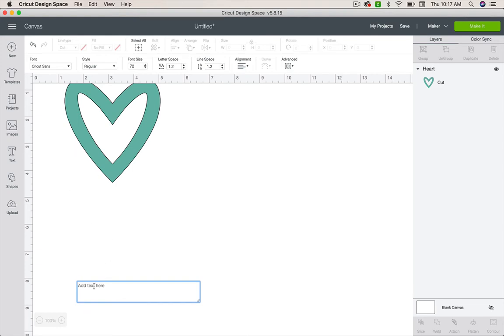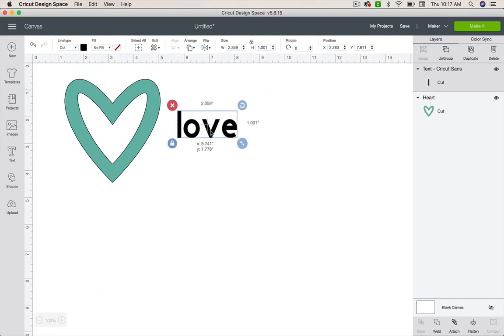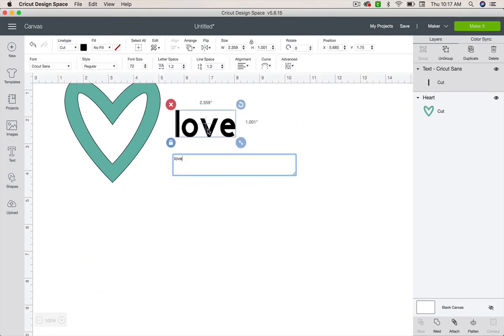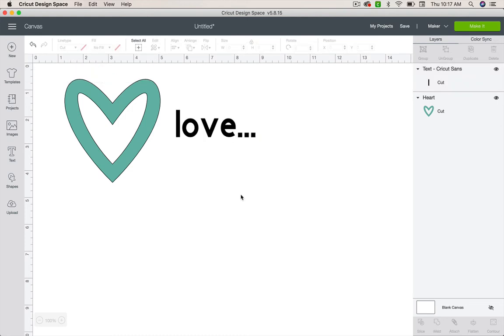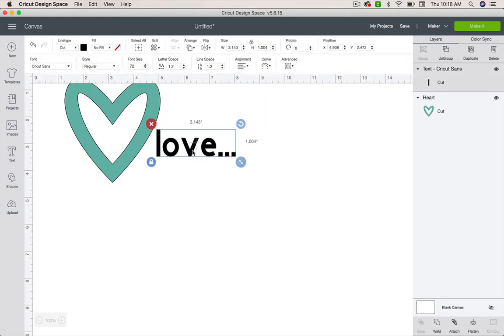Okay, so let's just put the word love in here. My text box is here, and you can't drag it somewhere else to type at first. You just start typing, and then it'll make the cut image, and from there you can drag it where you want. If you want to re-edit that text, you just double click in it, and it'll give you your text box back so that you can keep typing or editing. Say you misspelled it and have to come back and respell it. You double click on it and then you can type in it again.